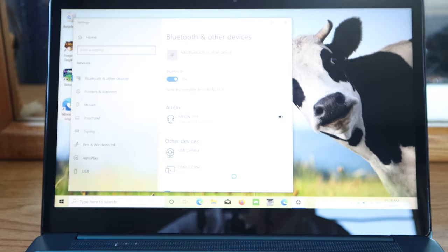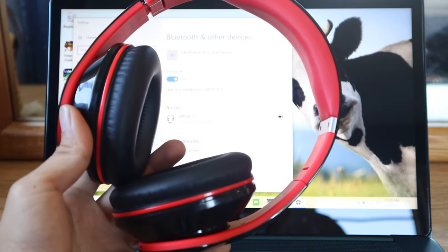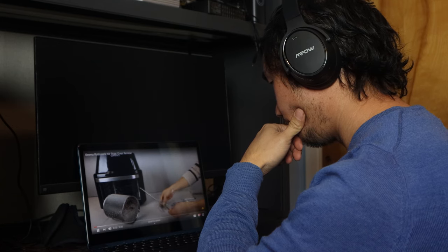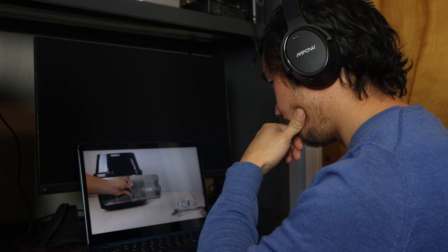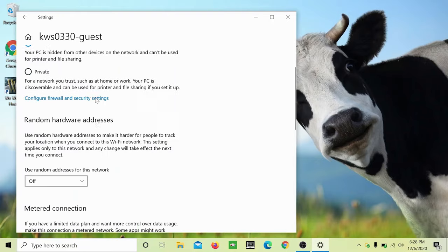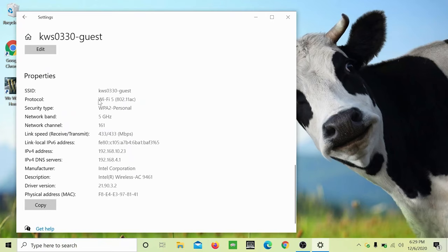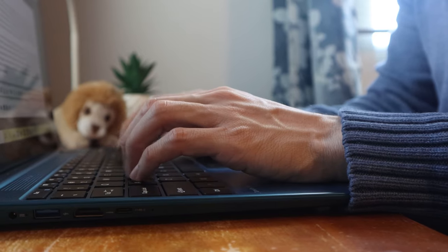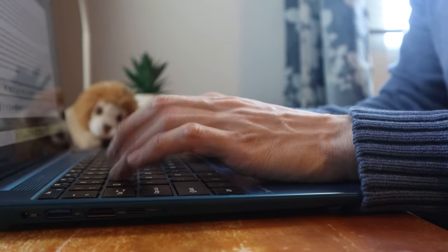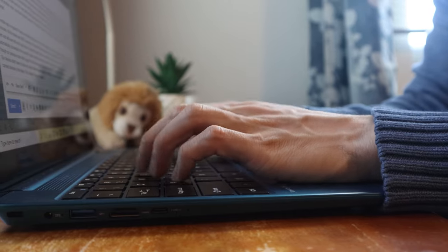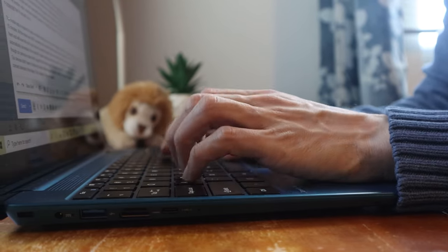There's also built-in Bluetooth 5.1 for stable, low energy, and low latency connections. So when you watch movies on a set of wireless headphones, there's no delay between the audio and the video on the screen. And keep in mind, the Wi-Fi card is an 802.11ac card, so it supports gigabit speeds, but it'll only work on a 5 GHz network and not 2.4 GHz networks. Also, there's no Ethernet port option, so if you do get this laptop, make sure you've got a wireless router that it can connect to, or else you won't be able to get on the internet without some sort of adapter.